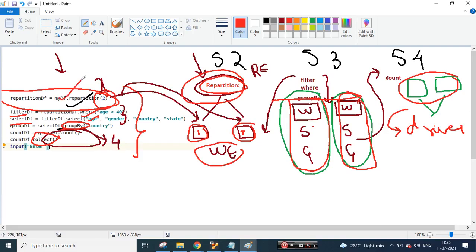So after repartition, what will happen? Earlier I was getting 200 partitions, right? I made it 2. Now these 2 partitions will be passed to filter. So what will filter do? It will apply age less than or equal to 40. So here also one partition each. Distributed processing cluster framework, that is Spark. If I hadn't given 2, then 200 tasks would have executed in parallel. That's where huge data processing becomes simpler.